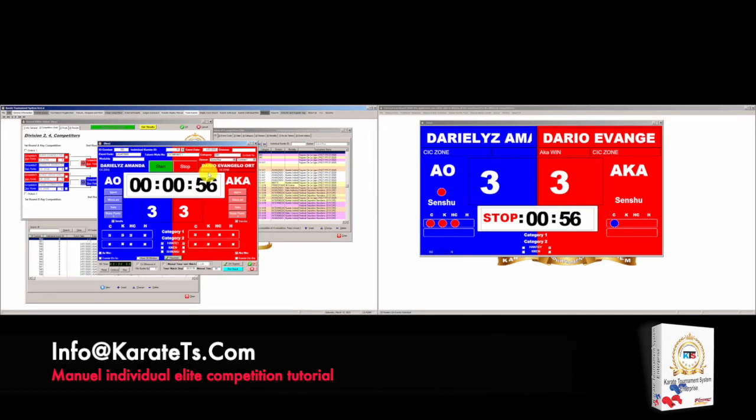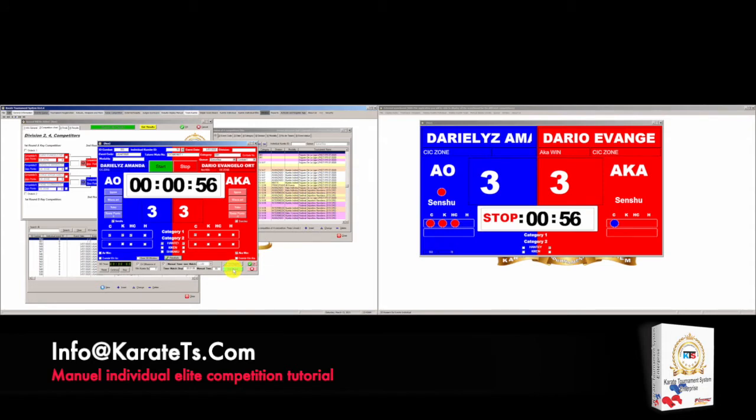So it helps you not to have to have people on the desk who really need to know 100% of the rules. They just need to know how to run the software, because the software knows the rules and makes sure that a mistake is not made. But we're still not done. Okay, the event is done. People know he won. You get an option that you don't get in any other software, and it's that you can print these results.